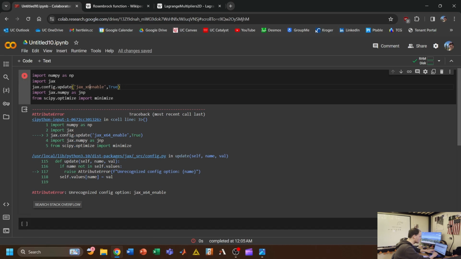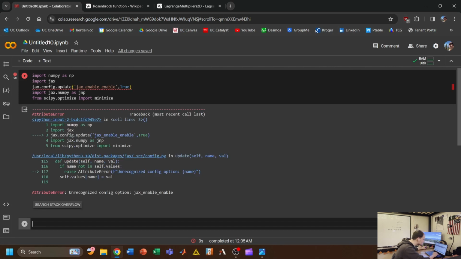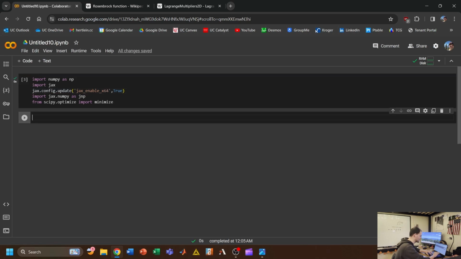Oh, I think we got that in the wrong order. x64 enable. There we go. Oh, geez. Okay. Total autopilot. All right. x64. There we go. Excellent. Very good. So now we will define our Rosenbrock function.